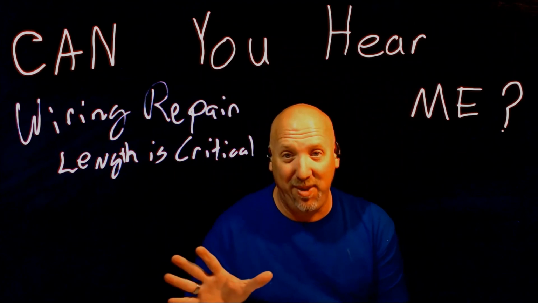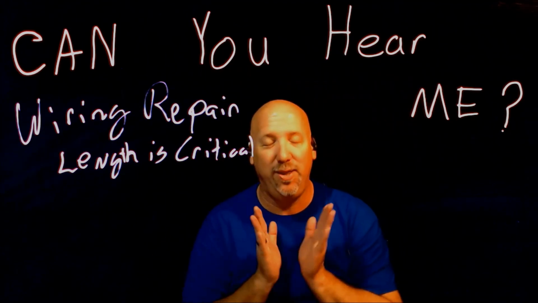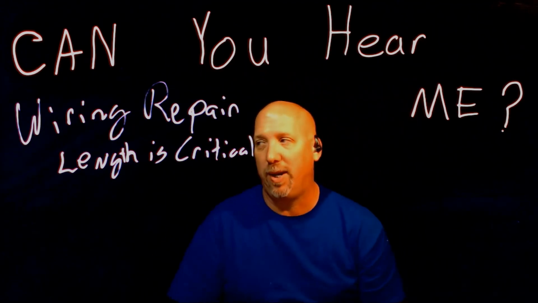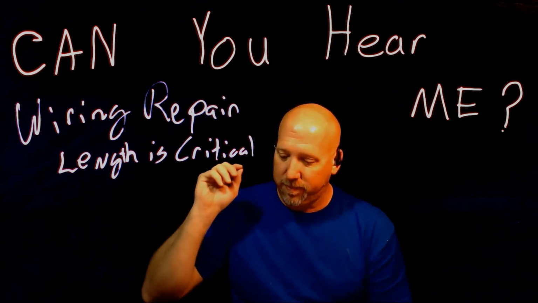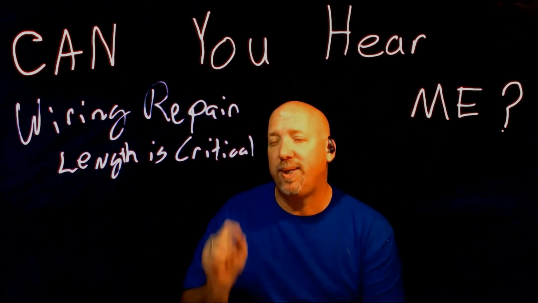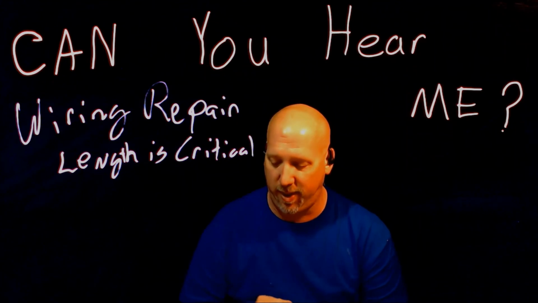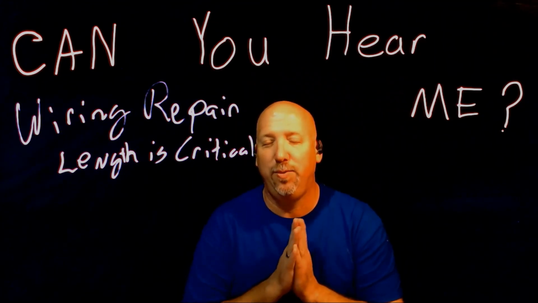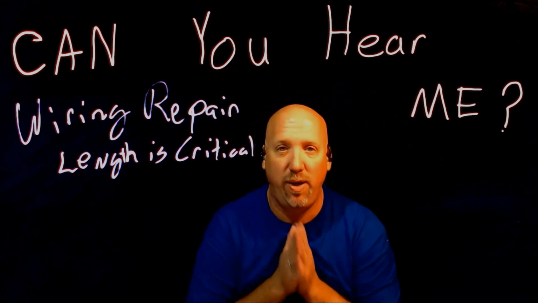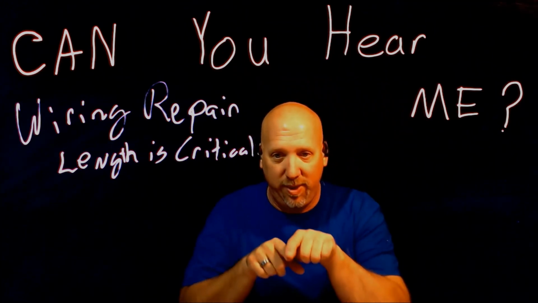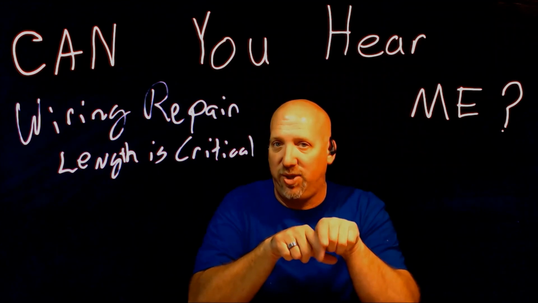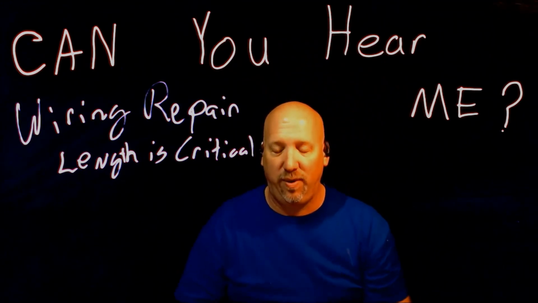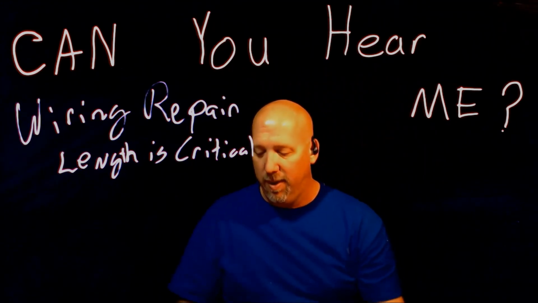So, top of those, that's 50 millimeters. So be aware of that. The length is critical when you're making wire repair here. Second thing is always seal all your splices that you put in there. The reason you want to do this is you want to shield them from corrosion and radio frequency interference. And with these, communications are happening so fast. Any other type of interference there, you're going to have a problem with it.